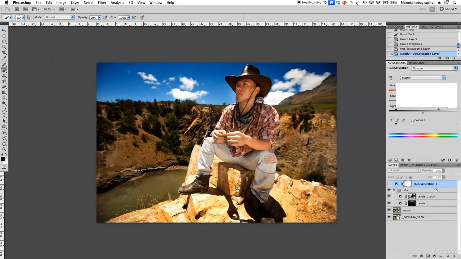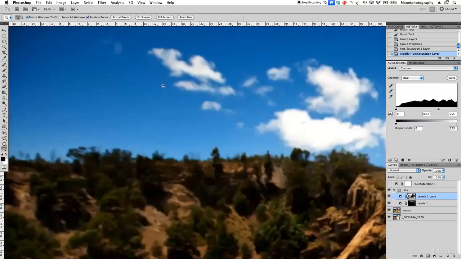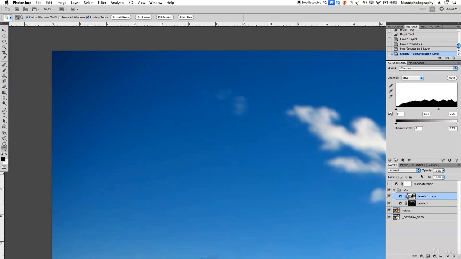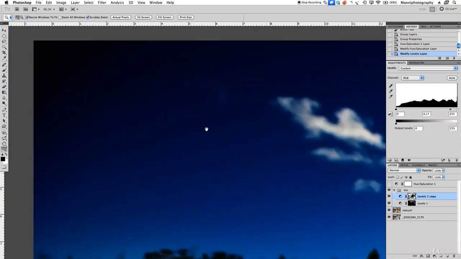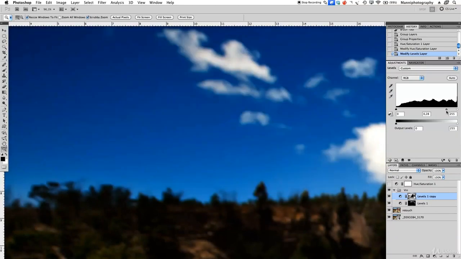One last technique that I actually use in my vignetting most of the time: when you have a little bit of vignetting, let me just zoom in here, it tends to create these rings. So let me just check over here. If I take it all the way up, you will see it a little bit over here. You start to get these ugly rings that we don't really want.